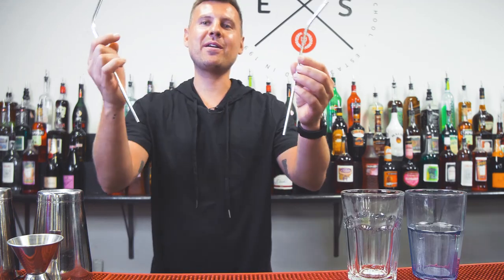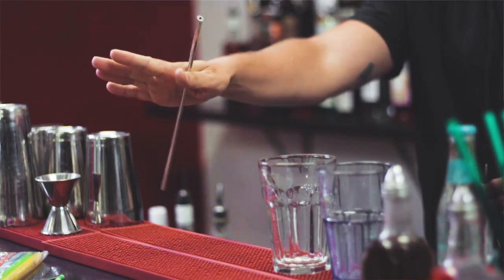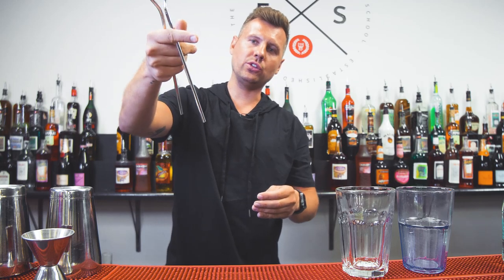Now really quick: one, two, three. If that one's too easy, you can do it with two straws the same way. Reverse grip — you hold it with your thumb; this is the grip where you hold the first straw — and then just practice the catch a few times: one, two, and then do the twist.